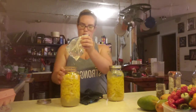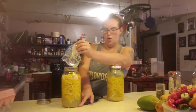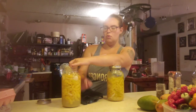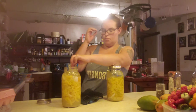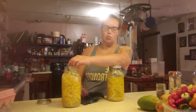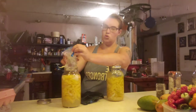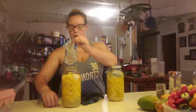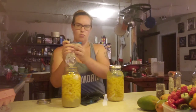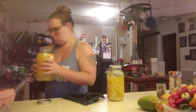Bags of water in the peppers. See, as I took this out, it separated and the peppers floated up to here, but with this in, it pushes it down. Sometimes they sell plastic or glass weights that you can put in for your peppers to keep them submerged so they don't get moldy while you're trying to ferment. But they're $20 for a 4-pack, so I just filled a plastic bag with some water and put it in there, and it pushes it all down and keeps it down, so it works just as good.